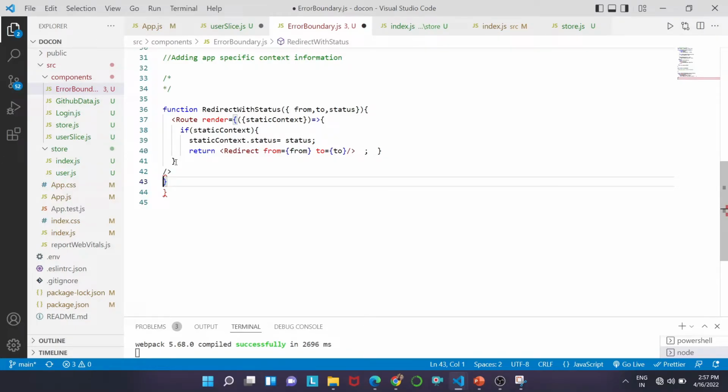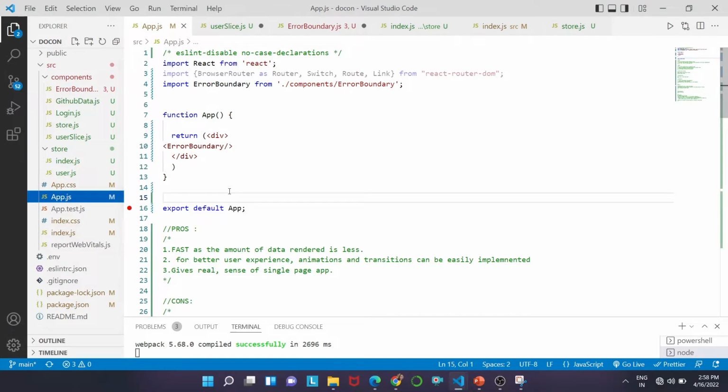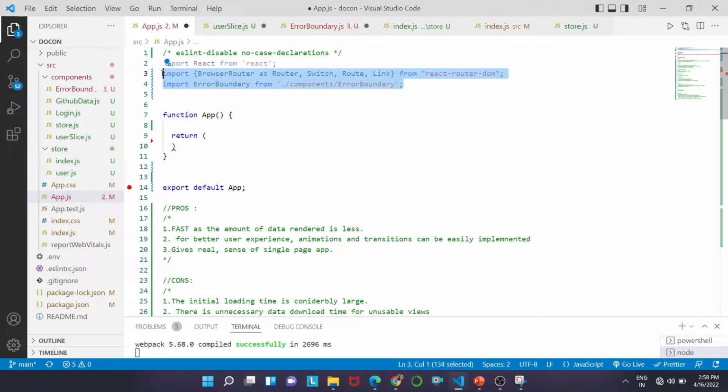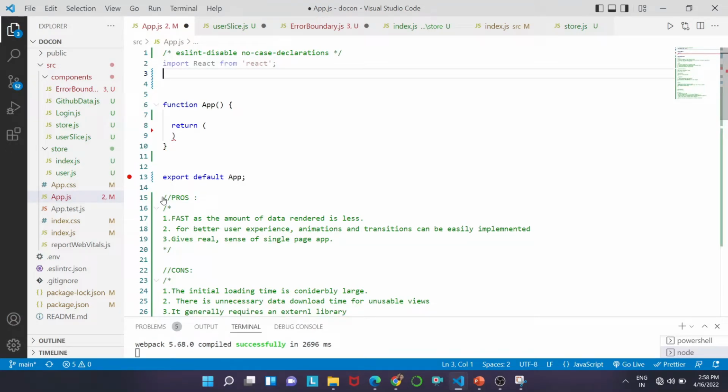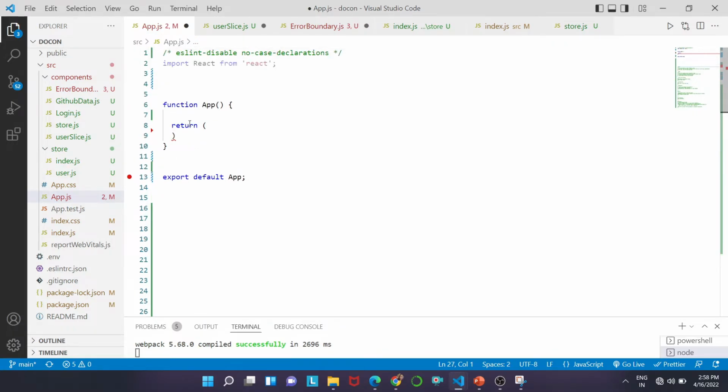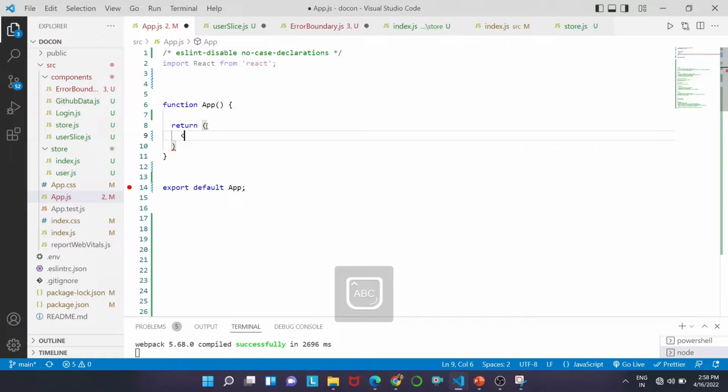And inside our main app we will have a switch statement and a redirect with status. So inside my return I will be having a switch.